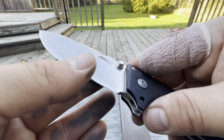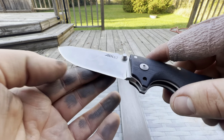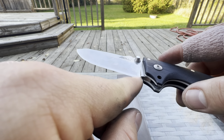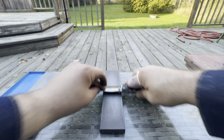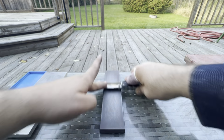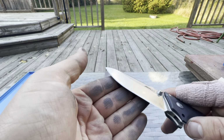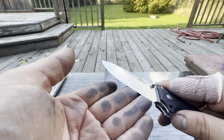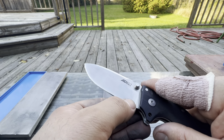So we have a pretty good edge here, convexed. I feel like maybe I just need a little smidge more there, and then I'll be ready to go to the next stone. So I will say that will probably already cut pretty good. Obviously not mirrored there, but it's the right shape.